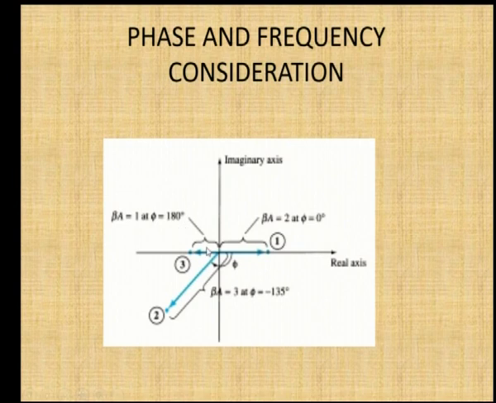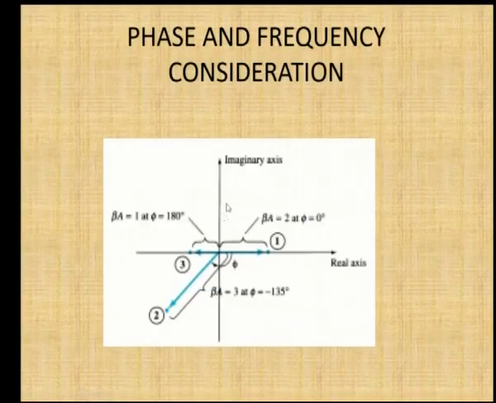So, there is a phase shift of 180 degree between the input and output, that is what it means. So, beta A equal to 1 at phi equal to 180 degree is plotted here, the negative region along the x axis. So, these are some example points of the product A beta and the phase angle between output and input. Like this, you have to take various points from the amplifier and plot them in the Nyquist plot. What is a Nyquist plot? It is going to tell you very easily whether the amplifier is stable or not. By seeing the Nyquist plot, you can say easily whether the amplifier is a stable amplifier or not, whether it has a stable operation or not.